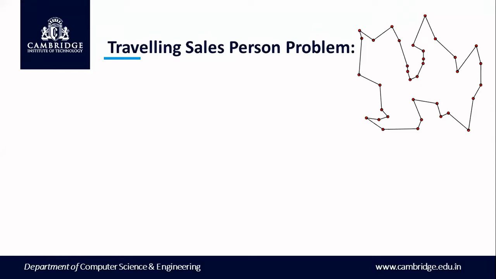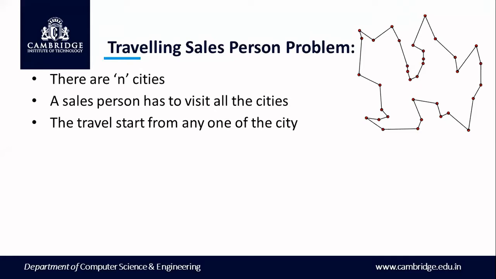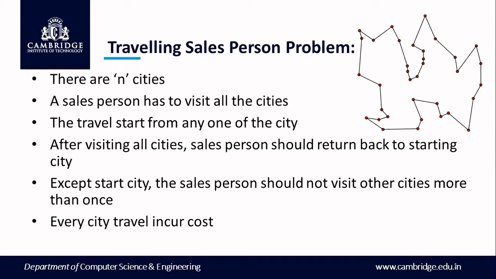If we look at the same problem in the form of a graph, you can see that the graph consists of each city in the form of vertices, and from one vertex to the other vertex there is an edge connecting, which generally depicts the cost of traveling. So there is a provision for a salesperson to reach any other cities or vertices one at a time and then come back to the same city.